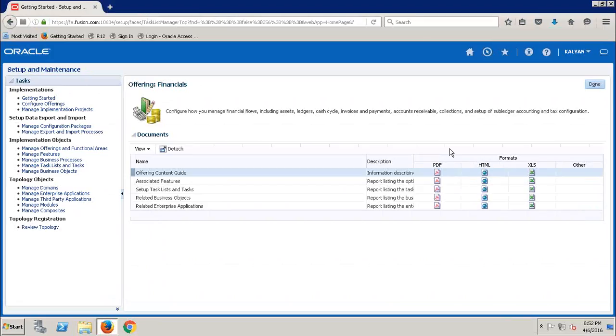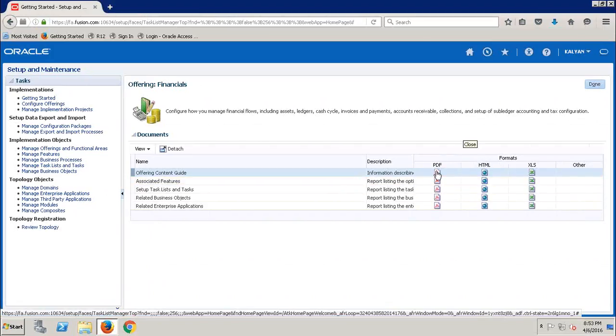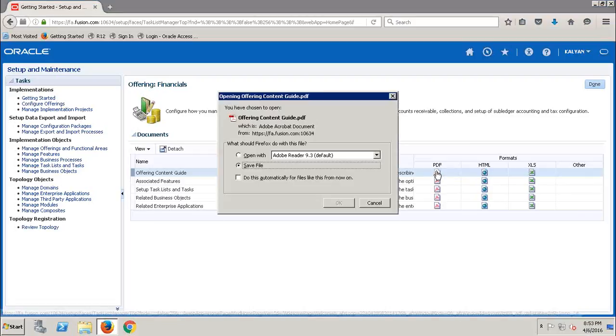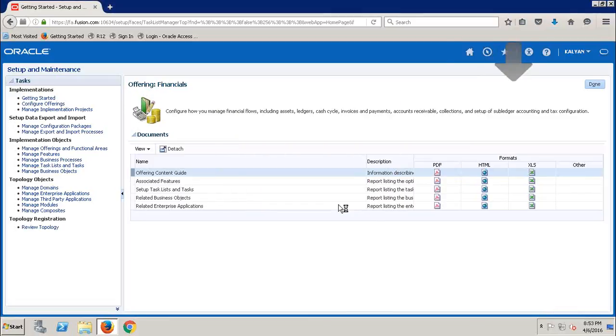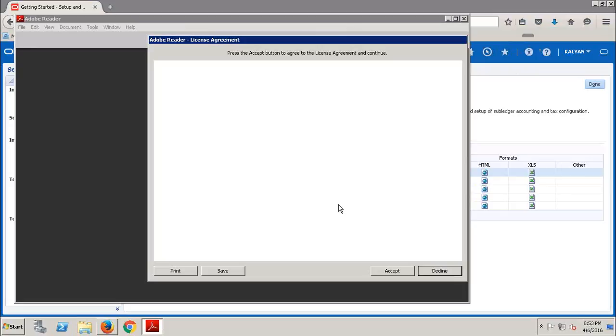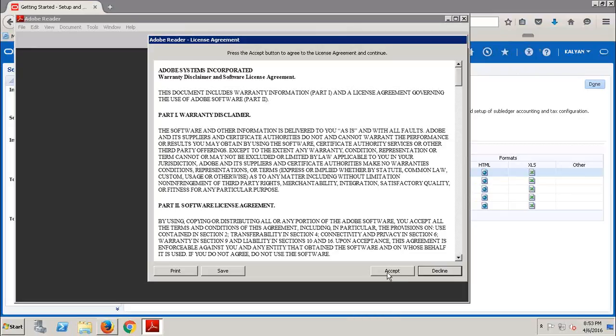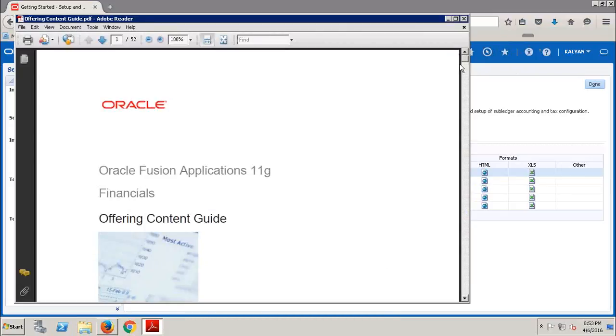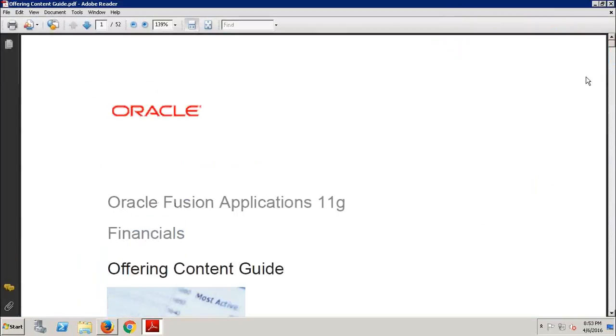Okay, unfortunately it's not downloading in the Excel format. Let me try the PDF. Yeah, this is the document.